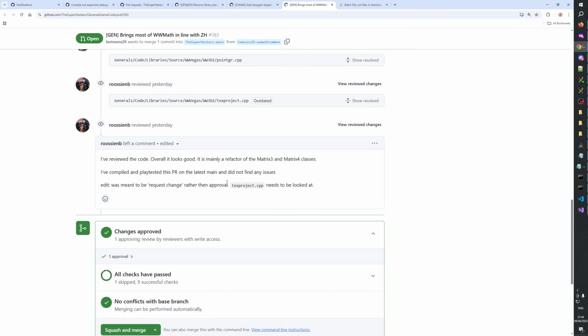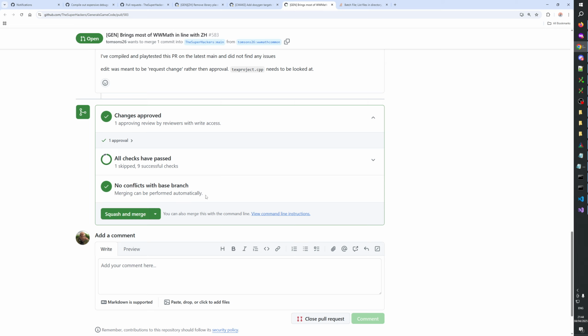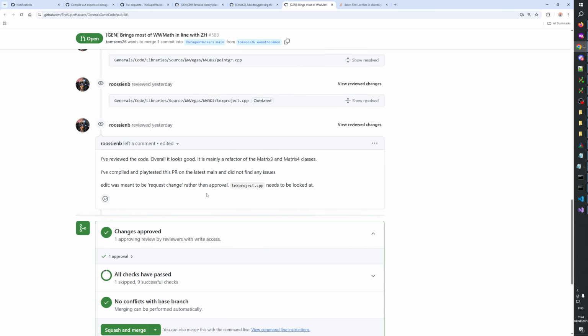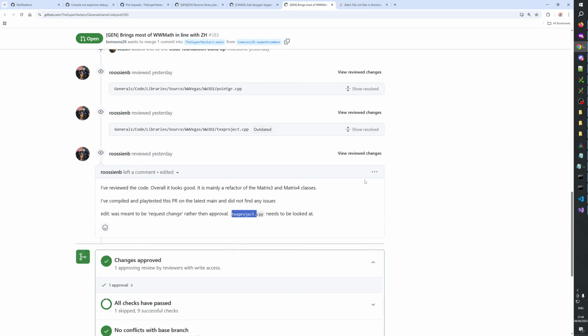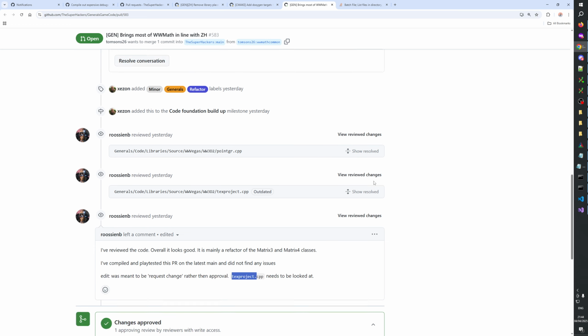I've reviewed the code. Overall, it looks good. It is mainly a refactor. Text project.cpp needs to be looked at.